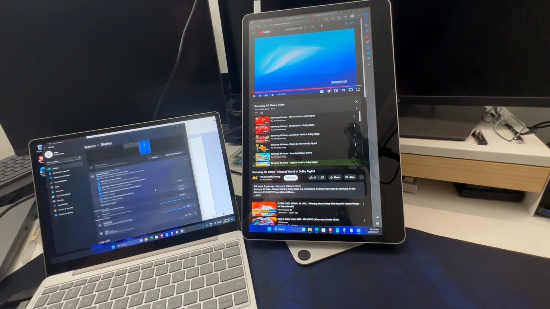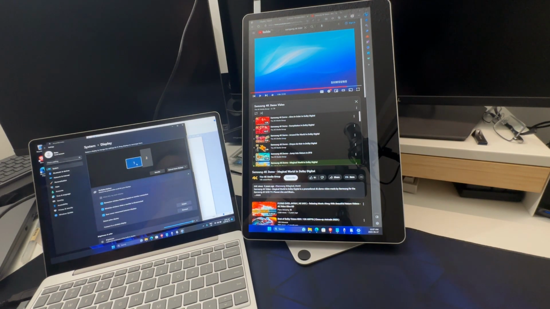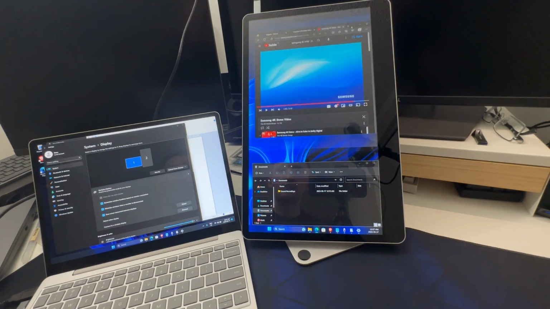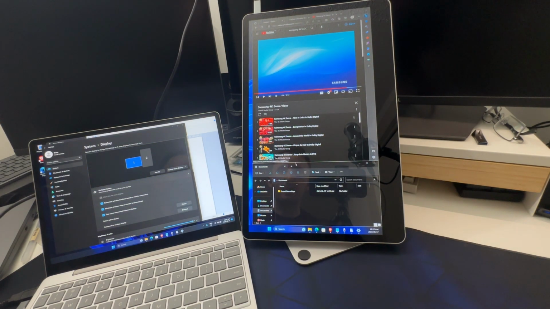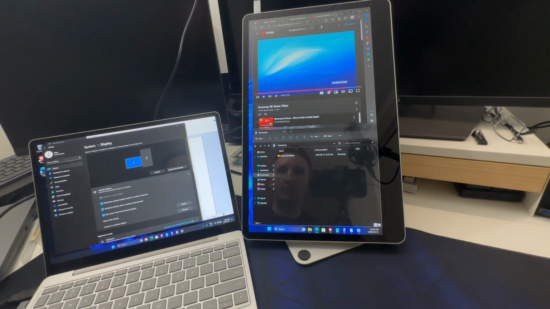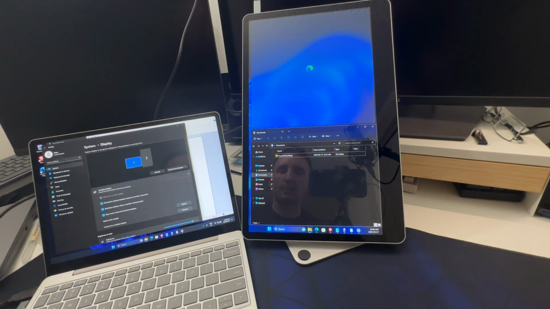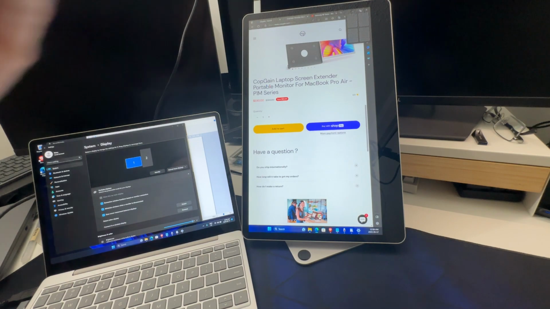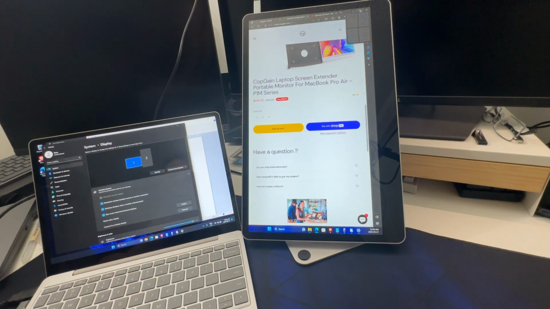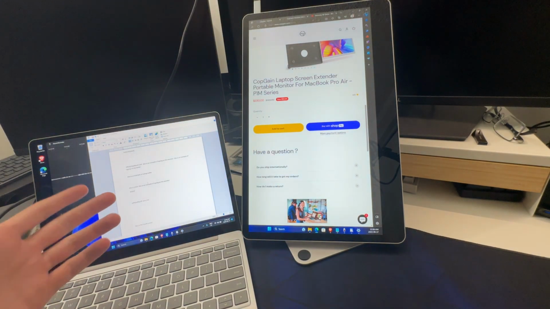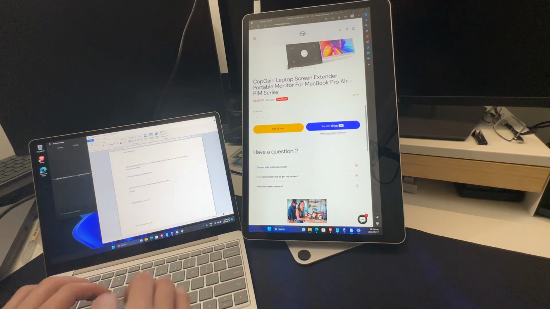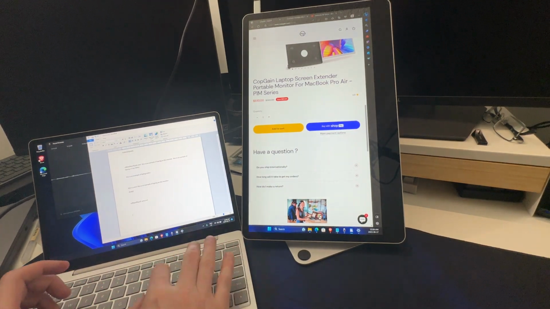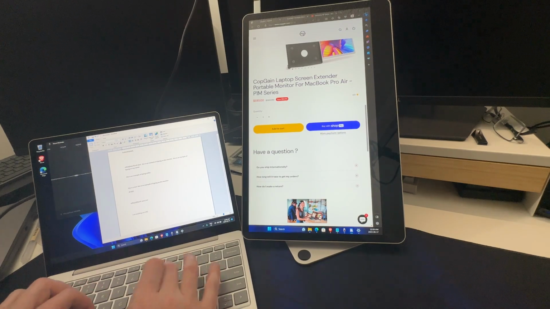I'll bring that down there. There we go, and you can see we have our setup. You could watch YouTube. You could have two panels over here, like YouTube at the top and then whatever on the bottom. You can decide how you want to set this thing up. You have your full length website over here, and then you're working on a document or something over here. So I'm over here, working on a document.